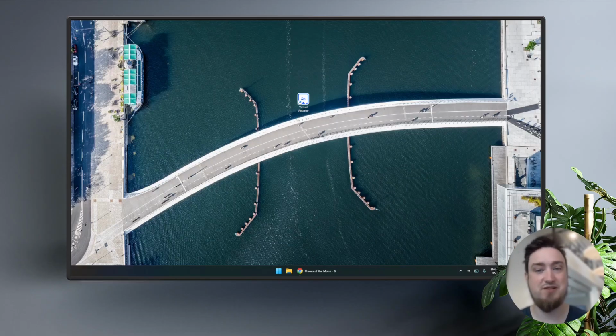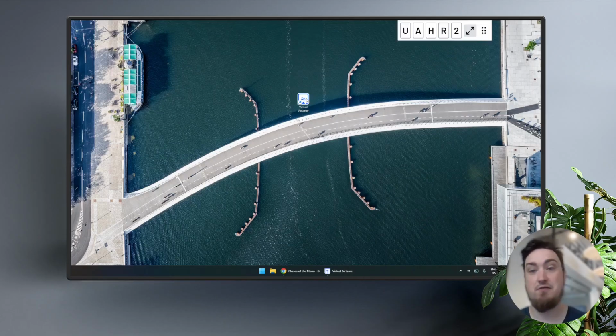So on this room system, I have Virtual Airtame installed in minimized mode. And that means that when I double click on it to open it up, instead of opening in full screen, it will run in minimized mode. So we will see Virtual Airtame running down here. And the only thing we're actually seeing on our screen is this little widget, which shows the pairing code we'll need to connect to the screen. But as you can see, everything else still shows the normal state of my Windows room computer here, meaning that I can use this for other purposes.